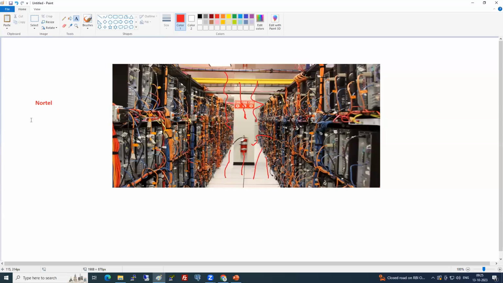I was handling the data center in Infosys. And the good thing is, we were only three people initially, two boys and one girl handling the data center. That girl got married after one year and left the company. One more person also worked for one year and left. And I was the only one handling this entire data center.